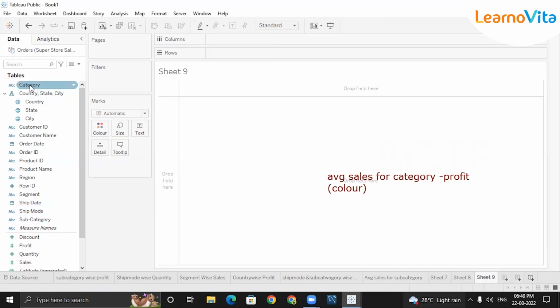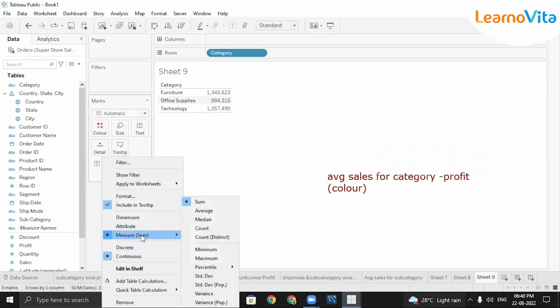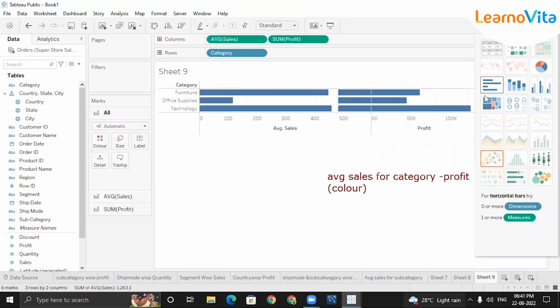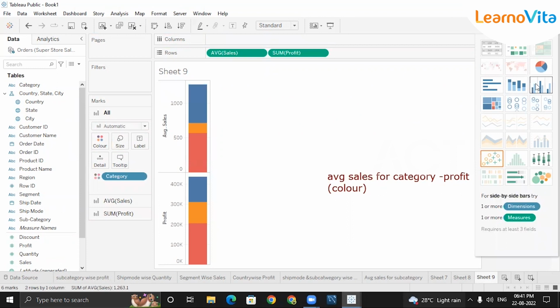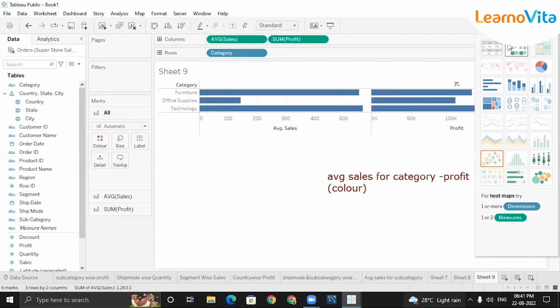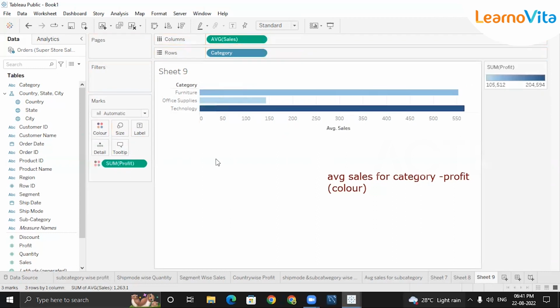Category is on top, and then I want to select sales and convert the measure into average. Okay, here we go. And then I want to pick my profit and put it into colors. The average sales, and then profit, I want to go in color.